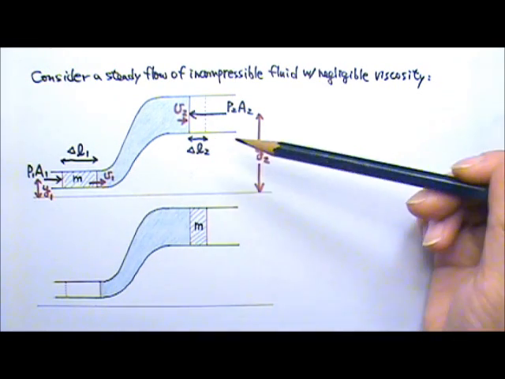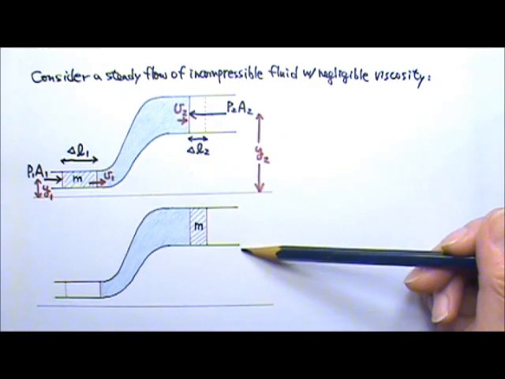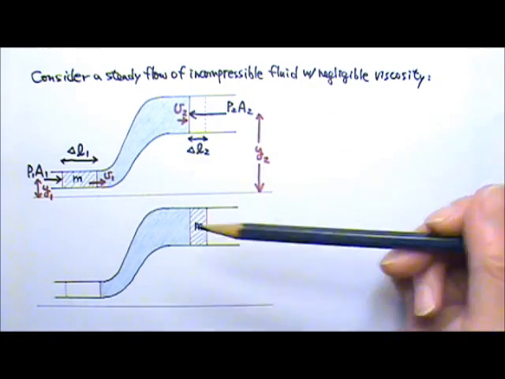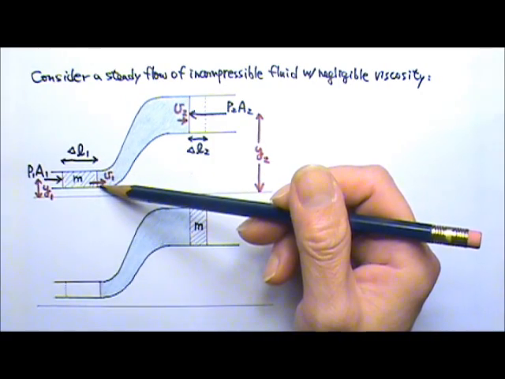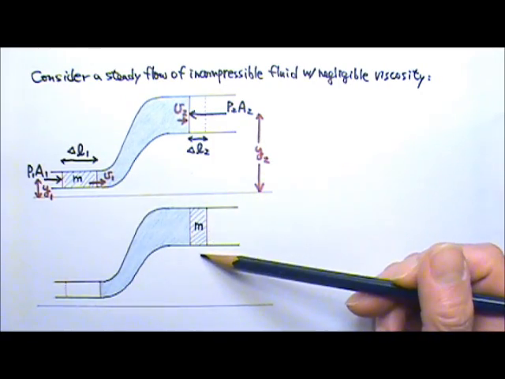To compare the before and after, we only need to look at the net effect of the flow, which means this part of the fluid before and that part of the fluid after.